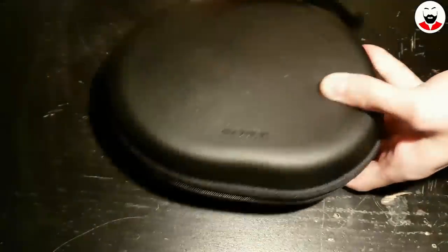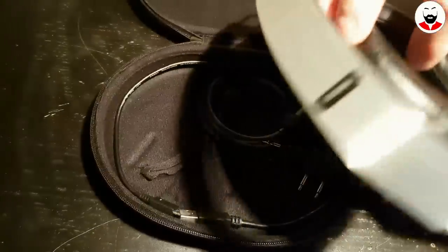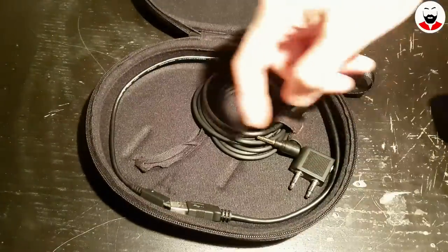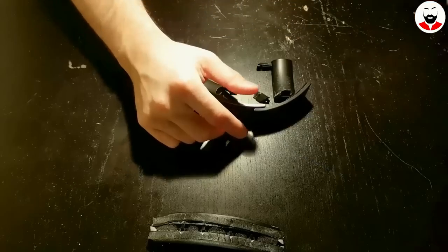And they still fit in the Sony case. I had to remove the middle part, but they still fit. So let me show you how I've built them. If you're working for Sony, pay extra attention now.